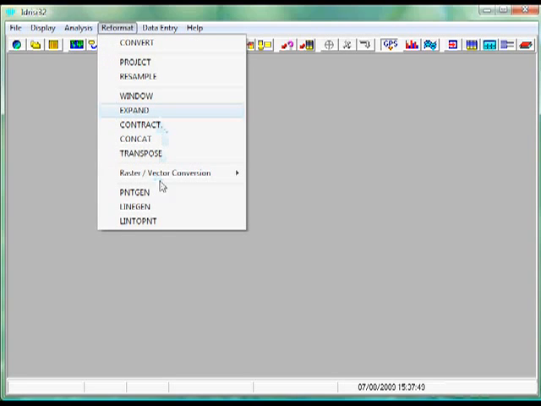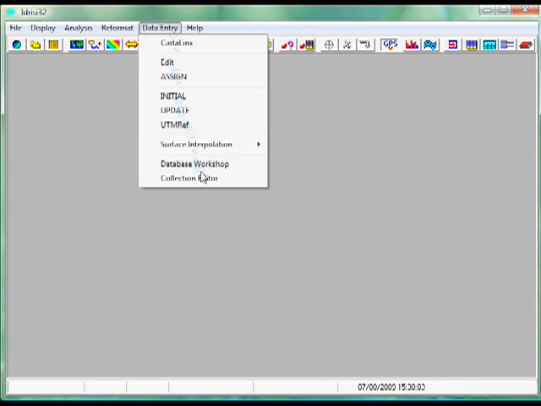Reformat is where you would actually be trying to change the format of the data or the format of the image. Maybe you would like to convert an image from one data type to another so that you can use it in another application. Data entry is essentially where we're using database functions, so anything that you'd be used to with Esri products where you're using metadata and SQL and database functions, you would do here.